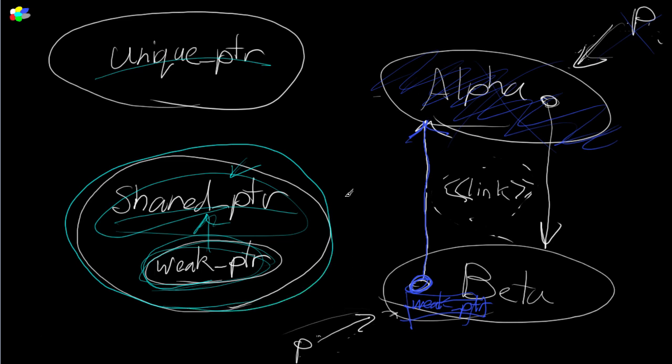Now at this point, you might have a bunch of questions, and that's good. One of the questions you might have is, well, weak pointer, if the object is destroyed, what is the weak pointer actually doing to check to see whether there's anything at the other end? If the object is destroyed, there's nothing there. There shouldn't be anything that you could access to check. And what about use count from the previous video? How does it know how many other smart pointers are accessing this object? What kind of telepathy is involved in that? These are some of the questions you might have. Another question is, what exactly is stored in a shared pointer? Is it just the address of the object here, or is there something else?